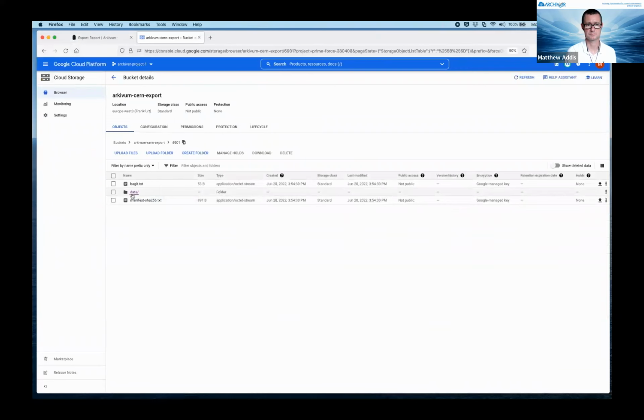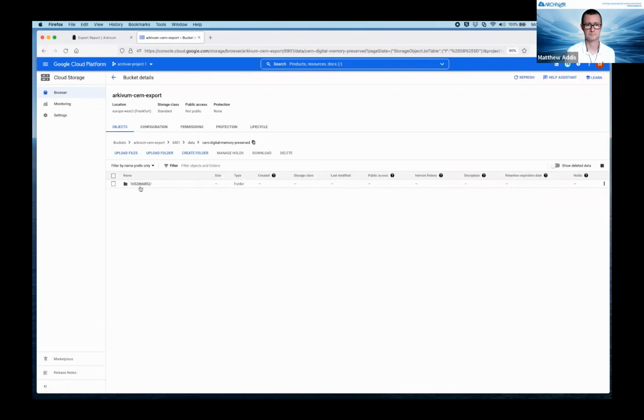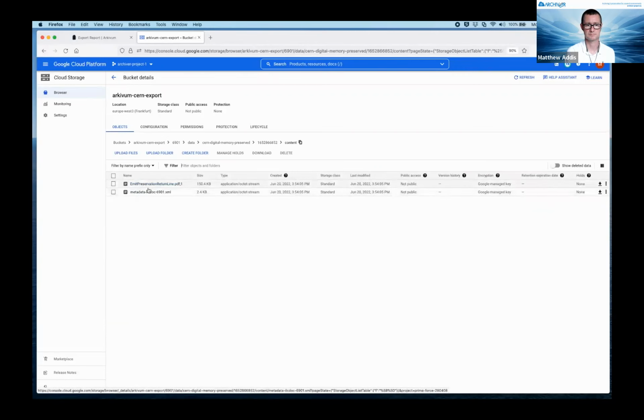At the very top level of the export is a bagged structure, so that includes a manifest of checksums for all the files in the export. So if I were to download the data set, then I can verify those checksums and make sure there's been no loss of data integrity. And now if I drill down into the data folder of the data set, to the actual files that have been exported, there's the content files.